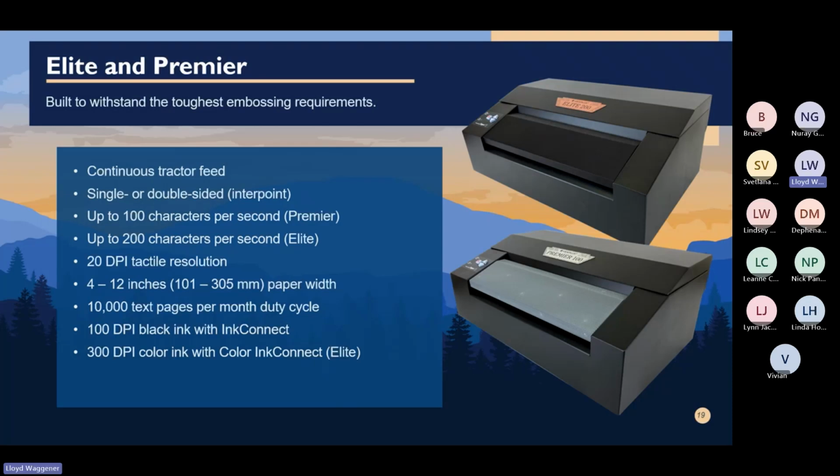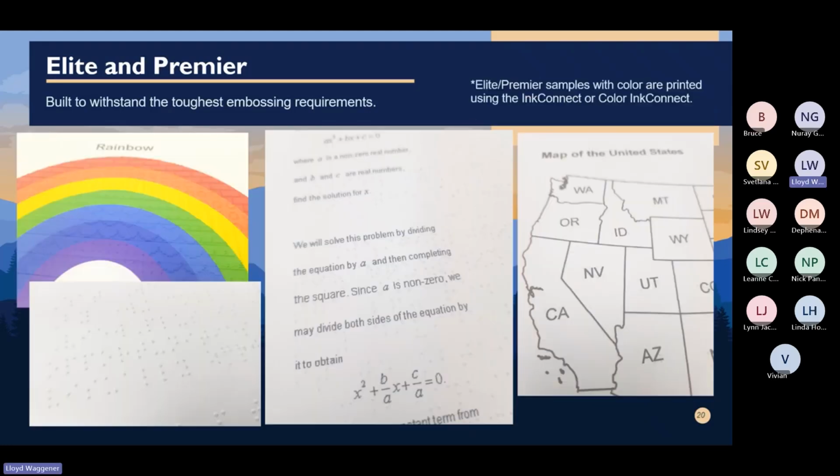The Color Ink Connect is very fast. It has a very high 300 DPI, and yeah, it's the perfect pairing for that. We have a couple different examples here. On the left, we have the rainbow, which is on the Color Ink Connect with the Elite. And then below that we have just a standard Braille document.